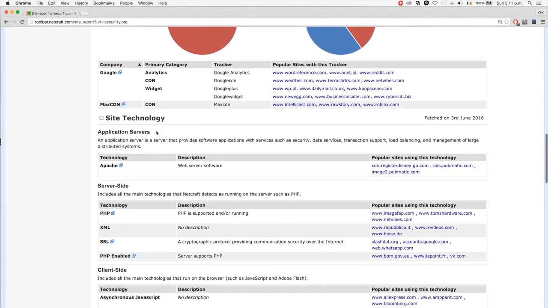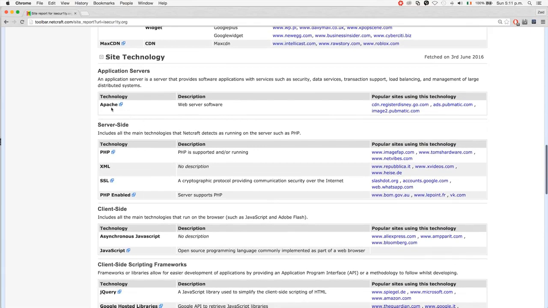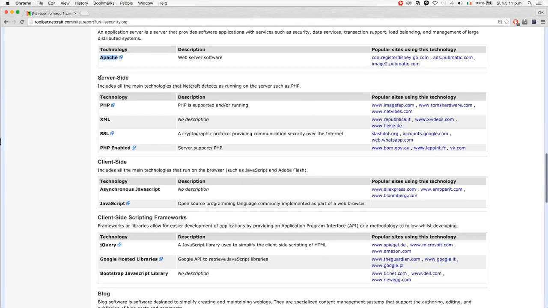The technologies is one of the most important tabs or sections in here because it shows us the technologies used on the target website. So we can see it's using Apache web server. We already know that. On the server side, we can see that the website uses PHP. So this means the website can understand and run PHP code. This is very important because in the future, if we manage to run any kind of code on our target, then we know this code should be sent as PHP code. So if we're creating payloads in Metasploit or even Veil-Evasion, we should create them in PHP format, and the target website will be able to run them because it can support PHP.